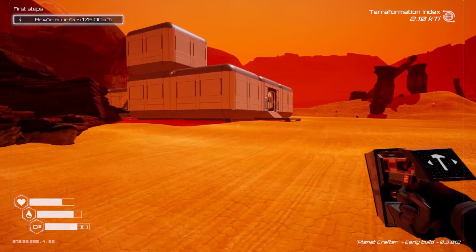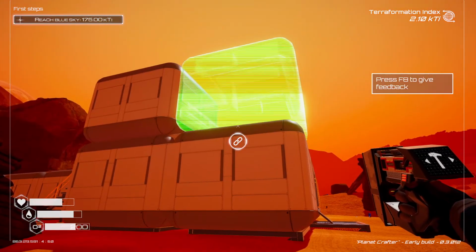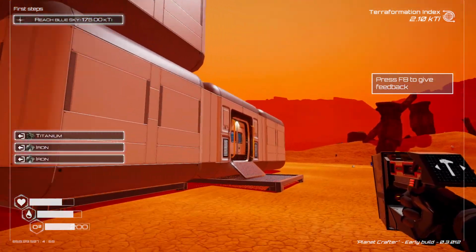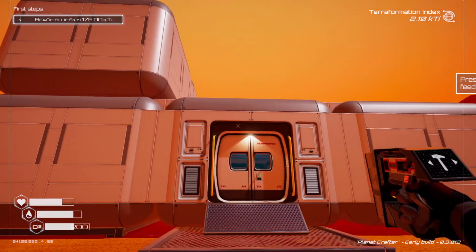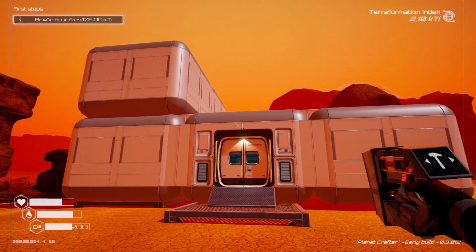I got a feeling I'm doing this pretty slow. Can I do another one of these? I can, let's go ahead and do that. Up there, sure. I said I wanted to make a tower here someplace, so I'm thinking maybe up here is where that's going to be.